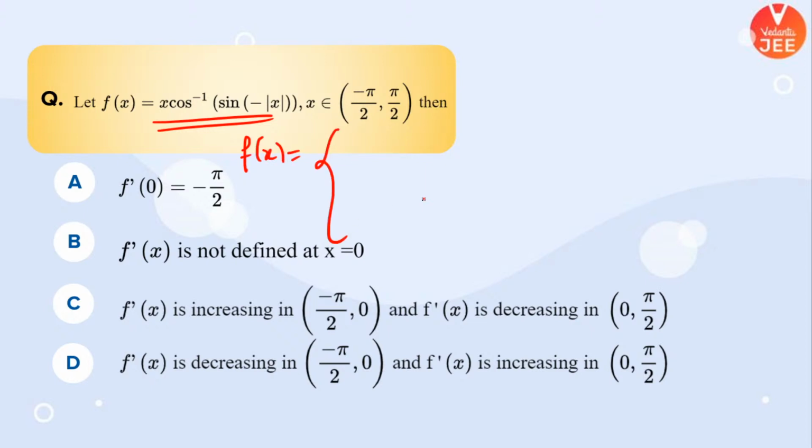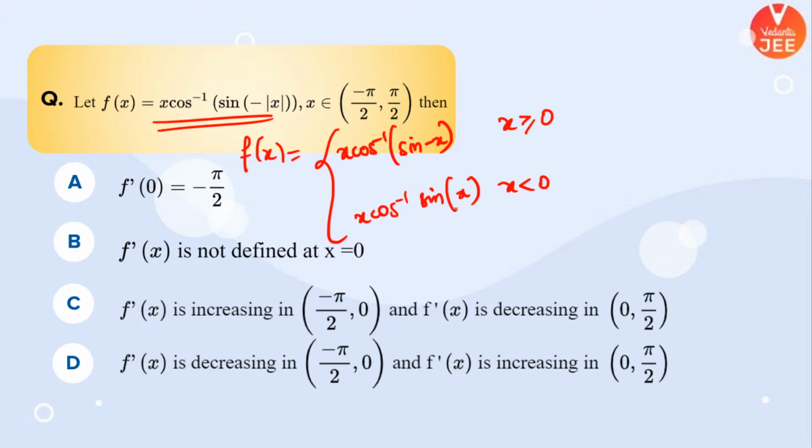So first, always we get rid of the modulus, right? So let's open our expression like this. Whenever x is greater than or equal to 0, I will open the modulus with plus sign. So my question will become something like this. Okay, and whenever x is negative, you will open your modulus with a negative sign. So your expression will become something like this. And once you are done with that, then I think you can solve your problem. So just get rid of the modulus, and in order to find out whether it is increasing or not, you just do the first differentiation.